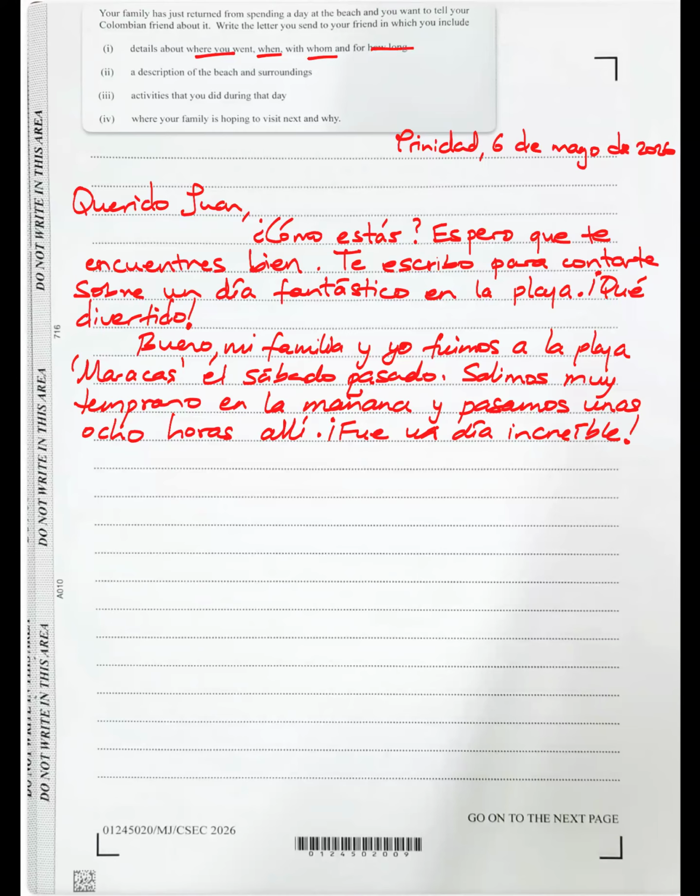Then a description of the beach. So you want to start off by saying, la playa. Normally I skip lines, but I'm not skipping lines because of my space here. So, la playa era preciosa. El agua. So we're describing the beach, the environment, because it's at the beach, and the surroundings, right?